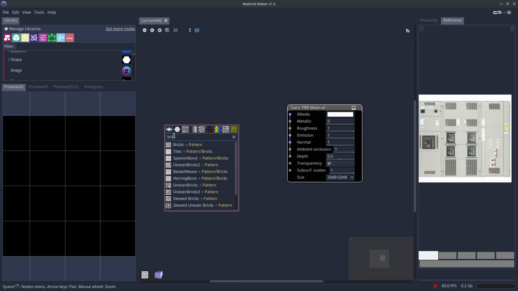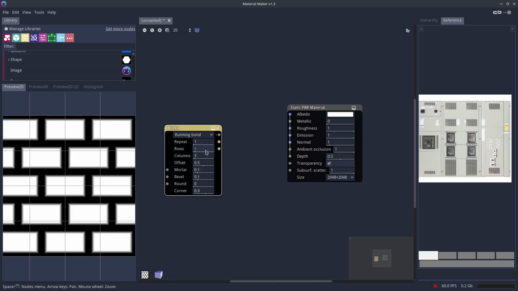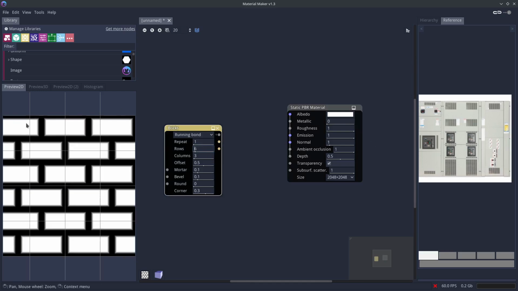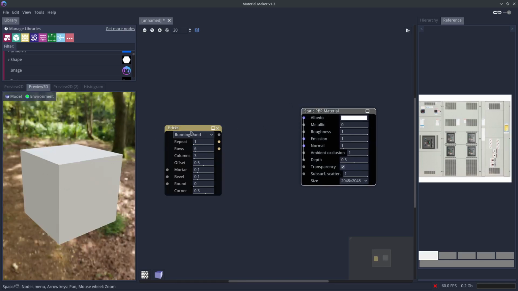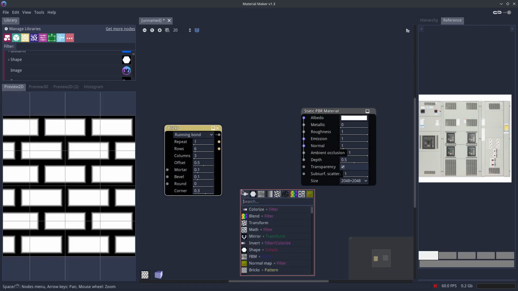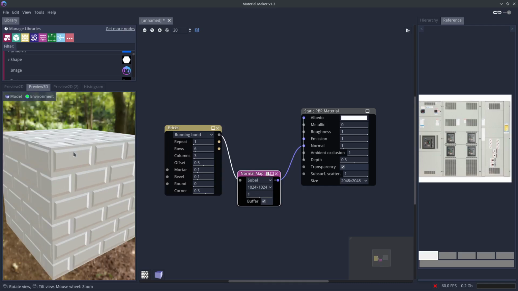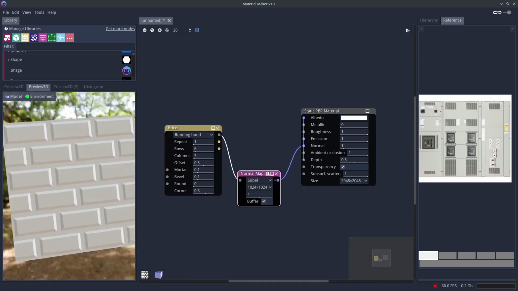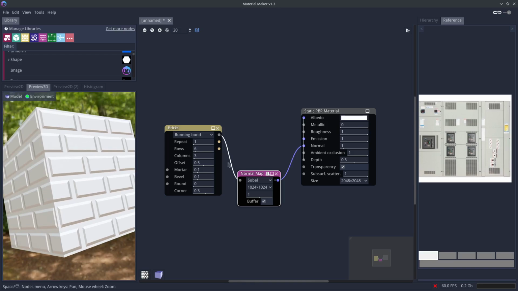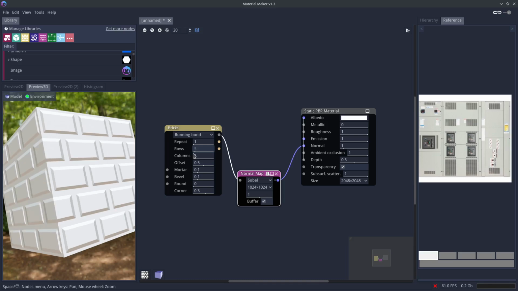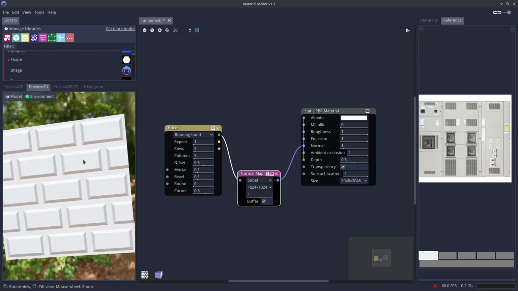I'm going to right-click and add a brick node, because I just want to make a single panel of electrical stuff. And bricks are great for showing what I'm talking about here with the black and white. Anything white and black can be used to interpret how the surface is interpreted by a renderer. So I can take this brick pattern and pass it to a normal map node, and pass that to the normal input, and suddenly that brick is pretending to be depth. Pretending that the light is being interpreted on the surface as there being depth, even though there's not. And as I change these bricks, it's in real time pretending that there's different surface normal data, there's different surface angles to be reflected on.